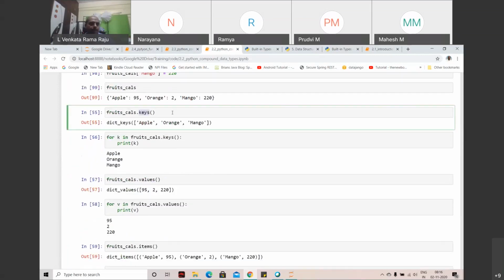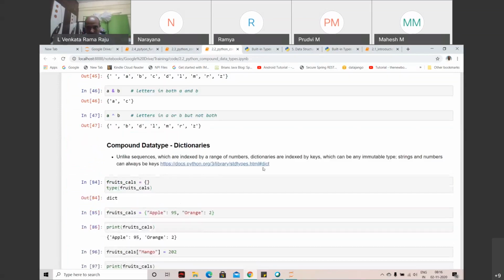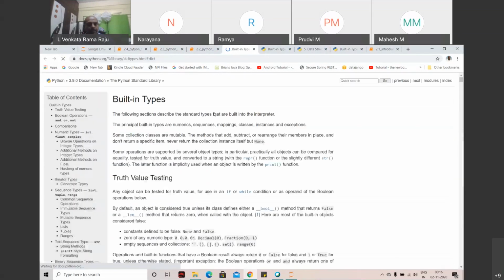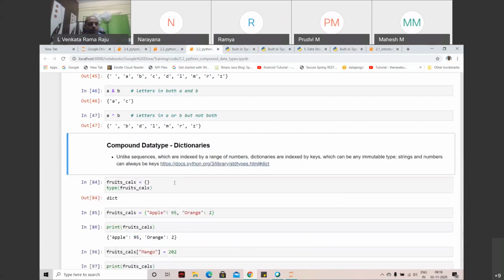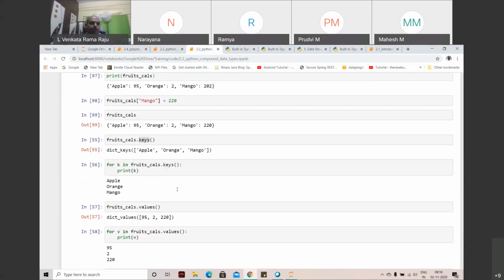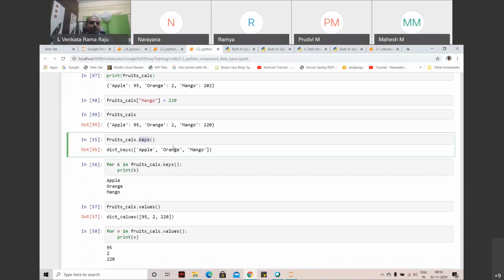Okay. Then you have 2 methods inside. There are more methods. If you look into the dictionary API documentation, you will see all the different methods present in the dictionary. But here I am showing you a sample of 4 methods. So keys is a method which actually gives you all the key values as dict keys, and you can convert this into a list.